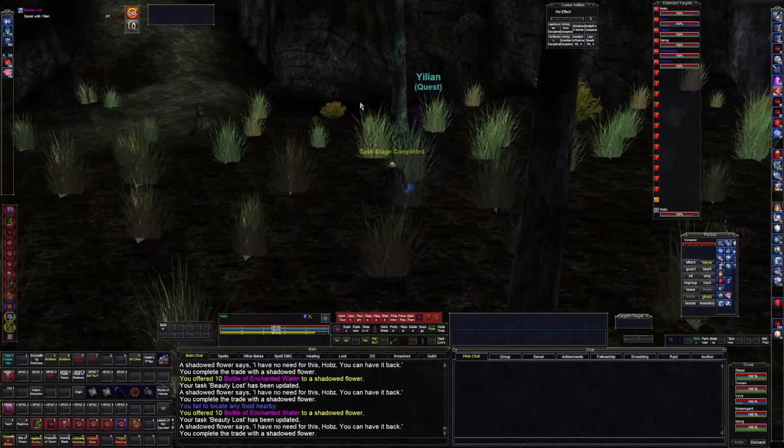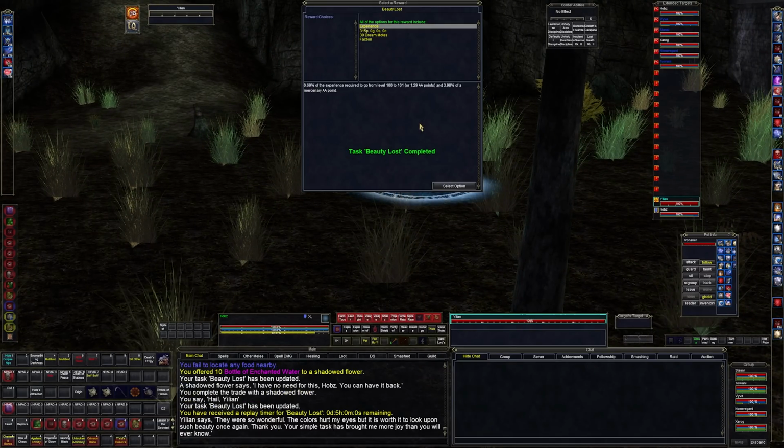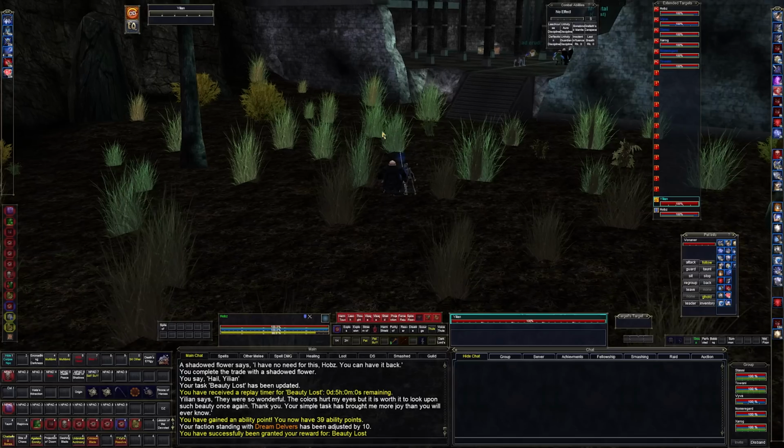All right, so we've turned in all of those. We can hail her to finish the quest. They were so wonderful. The colors hurt my eyes, but it is worth a look upon. Such beauty once again. Thank you. And your simple task has brought me more joy than you will ever know. All right, so we get 0.6 experience, 315 platinum, 30 motes, and more faction. There we go. And we're done with that quest.